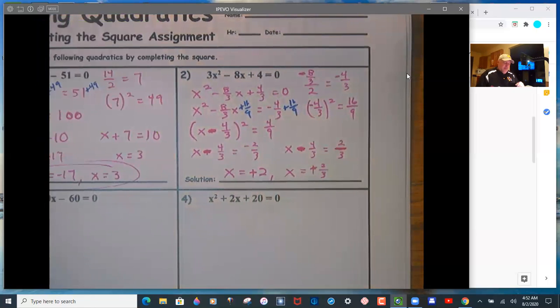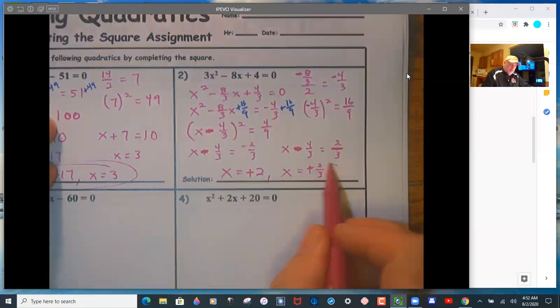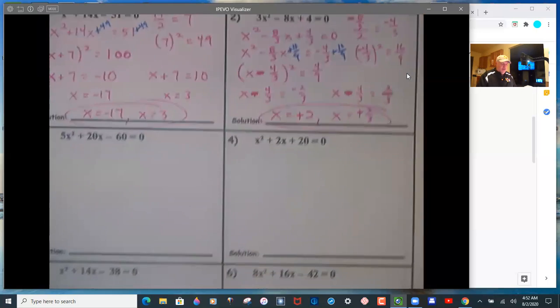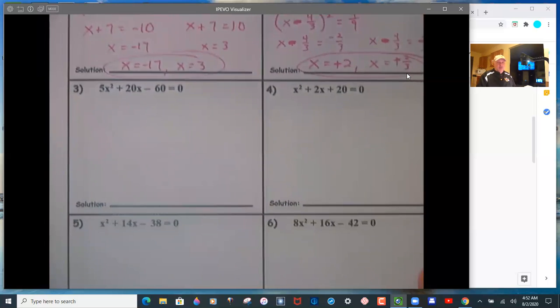Okay, so definitely double check your work. I had to pause and double check mine. These fraction ones are a little trickier. It's definitely easy to make a mistake. Again, you can use the poly symbol 2 to double check your work. All right, a couple more. I'll do 3 and 6 on this, and then I'll go to the second part.